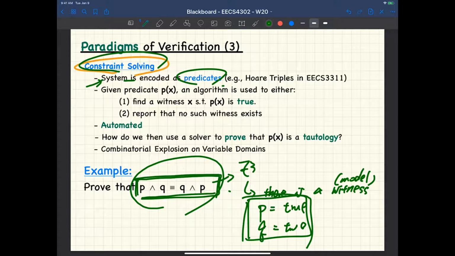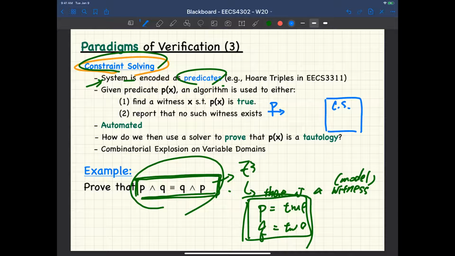Aha, you guys are pretty smart, right? That's good. For those of you who haven't got it, that's okay. I'm going to explain in case you choose Z3. The way to do this is you have to do a little bit of a logical trick in the middle. Let's say this is my constraint solver, and this is my input P. I want to prove whether P is a tautology or not.